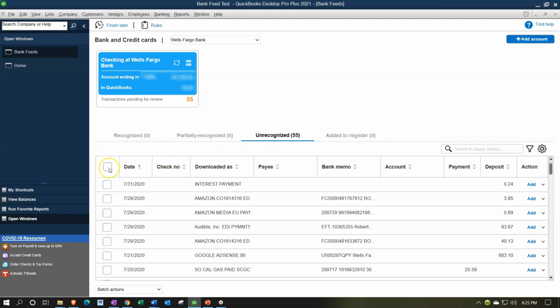So all the way to the right, you have the items that you can select. You can batch select items up top, or you can select them one at a time. Once you've selected a few items, you can do your actions down here, which are the batch actions, which would be modify, add, or confirm if there's enough data to do so, or ignore, which is basically delete the transactions.